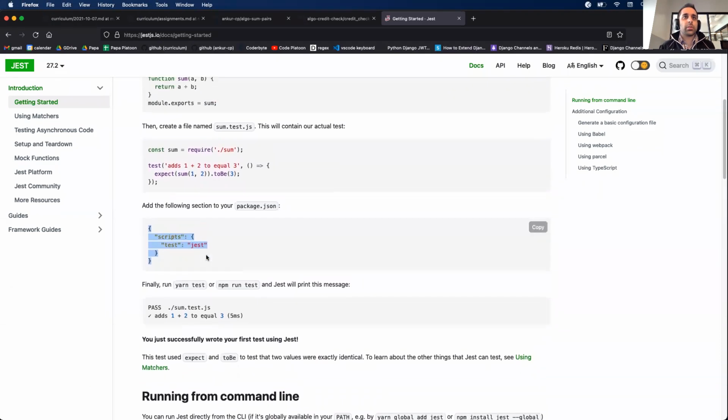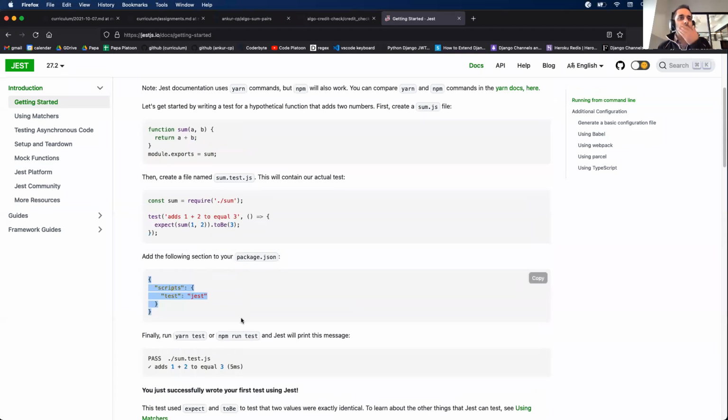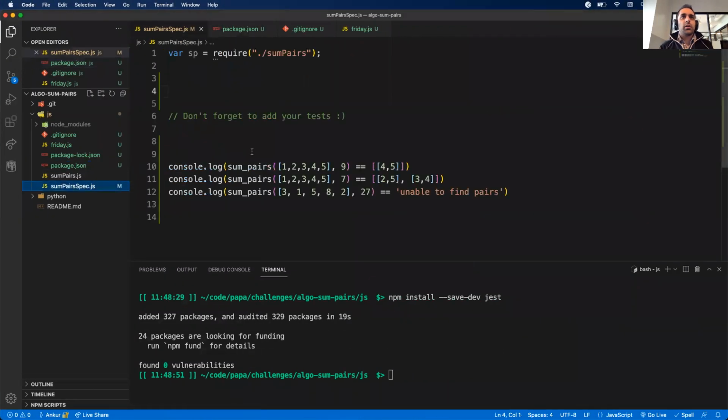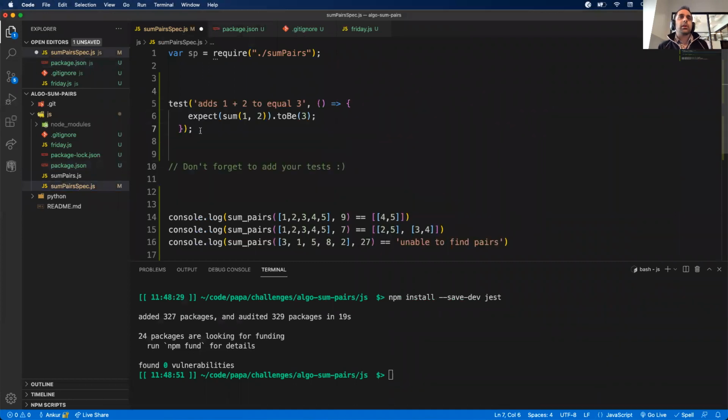And then what do we want to do here? That's for Jest. We've got to write some test cases. So I'm going to copy their sample code and then modify it. If I go to the spec file, let's paste their code and then modify it. Let's give a good test name. So let's say finds one result. And then we want to call somePairs. My function name is somePairs, so let me copy that.